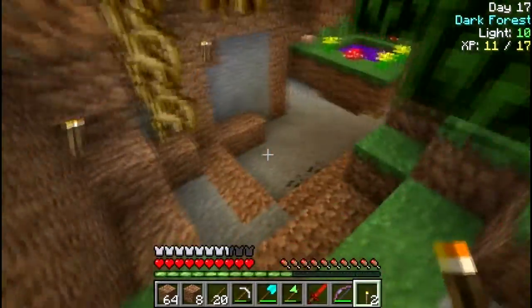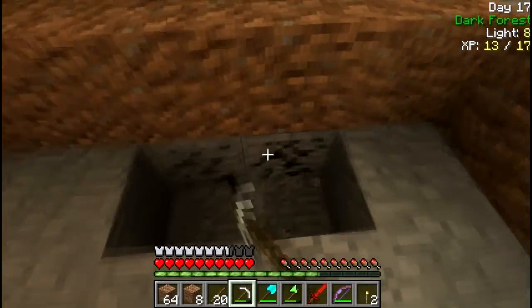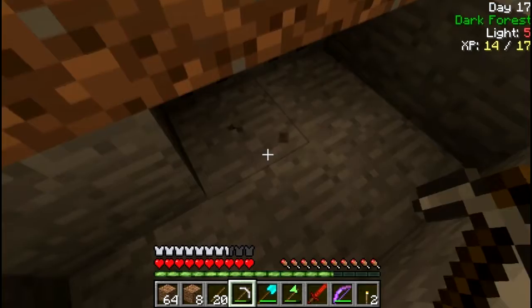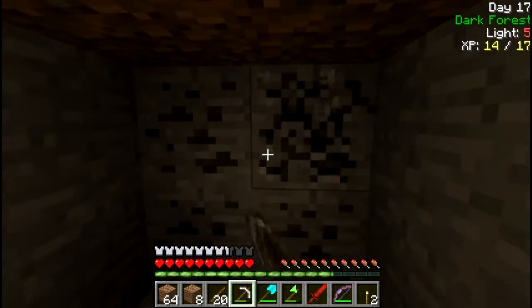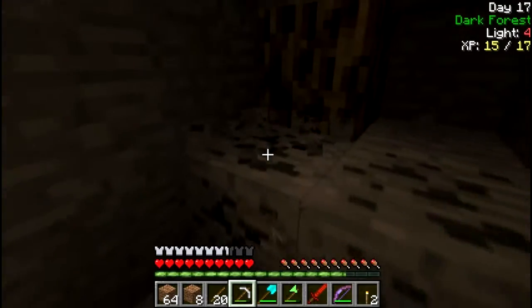Wow, okay. Oh, coal! Okay, we'll grab that. Coal is useful. So there seem to be vanilla ores in the Twilight Forest, which is always a good thing to know. Maybe we can get diamonds or gold. I wonder if the Gems Plus stuff is in here as well. That's something we'll have to find out, won't it?